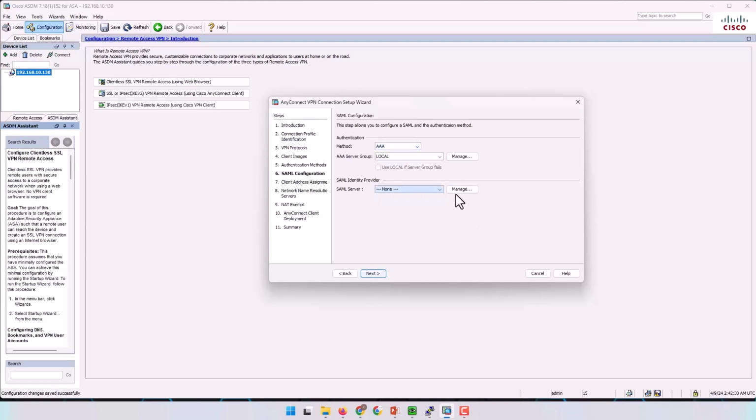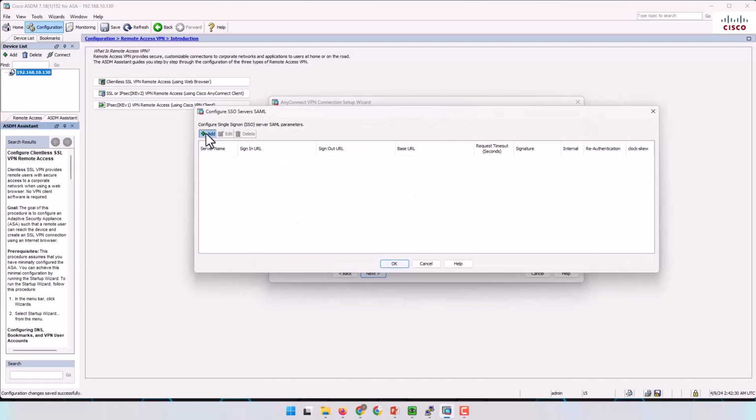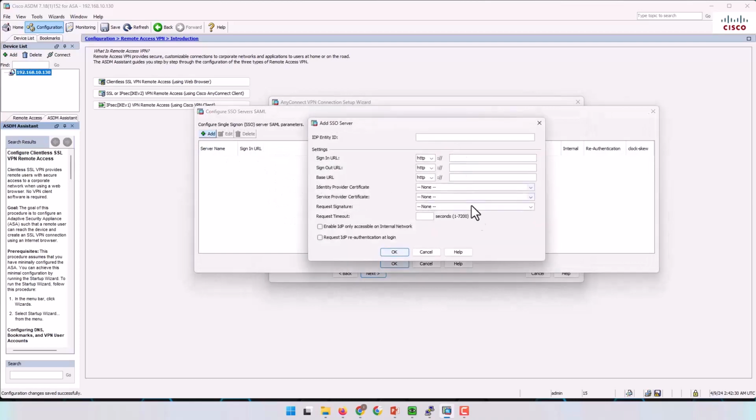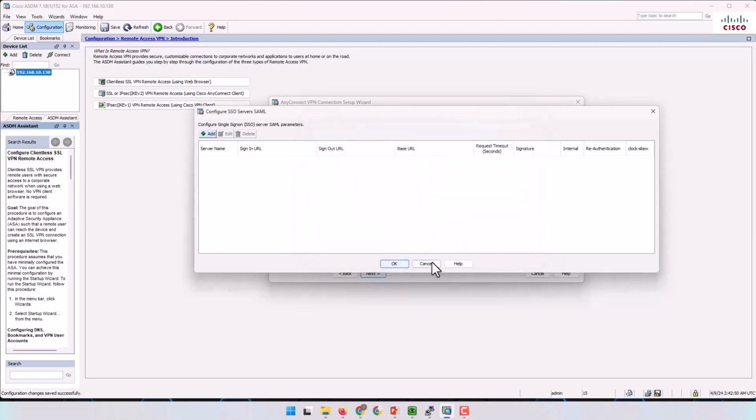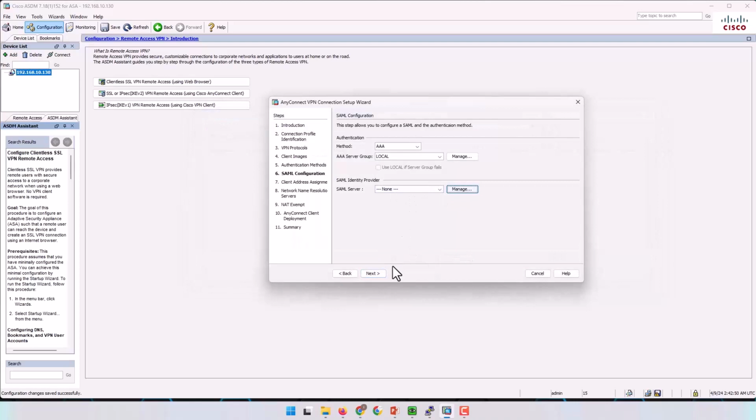For now, because this option needs a license and you need to buy it, I'm not sure if a trial version is available on the internet. I will check that, and if it's possible, in the next video, of course, I will configure this one also. But for now, let's not use SAML, and just click on next.